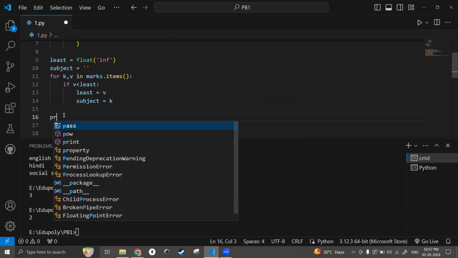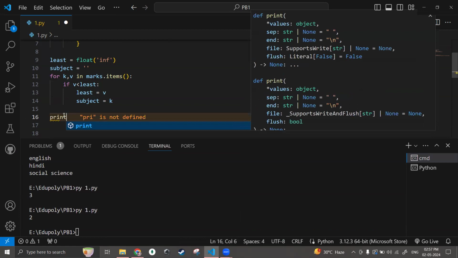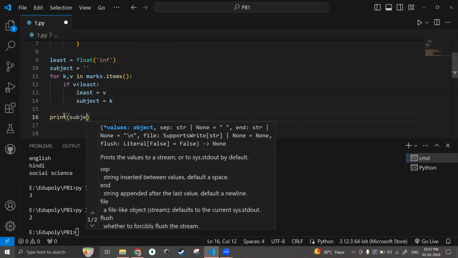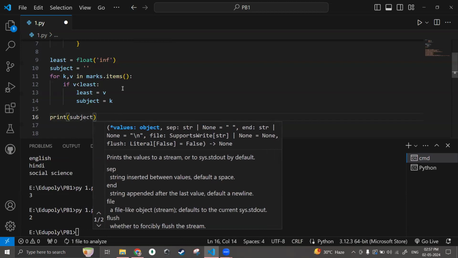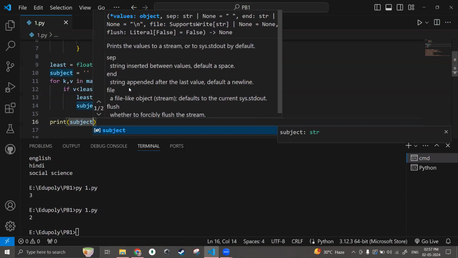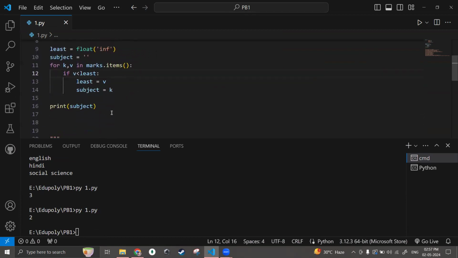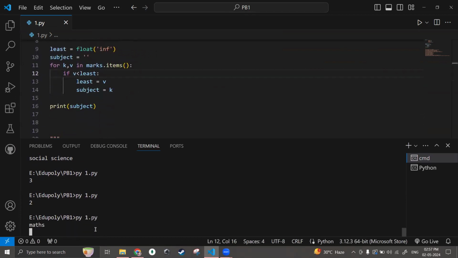So I can write something like print. If I want to just print the subject name, I just print subject. And from here, what we can say is the least marks is maths, right? So if I just run this code, I'll get maths in the output.